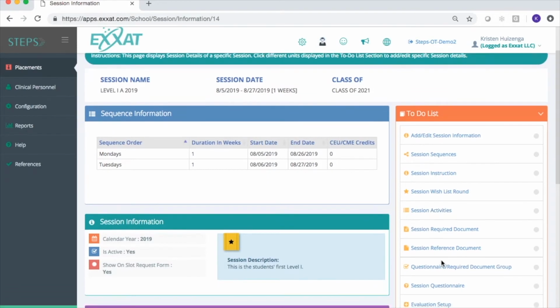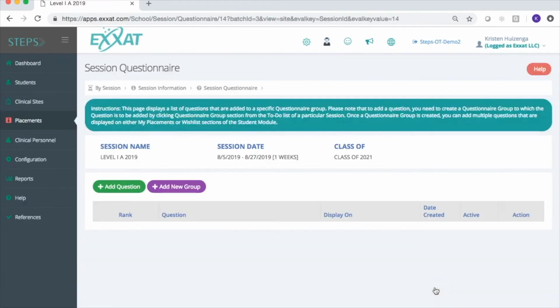But then you'll need to come here on the right to session questionnaire and set up those actual questions that you want your students to answer. So the questionnaire is just like short answer questions. It's a space for your students to type in text directly. So if you have a weekly reflection that students do, and it's always the same set of questions, this makes it really easy for you to have your students just type those answers in rather than uploading Word files or what have you. So whatever way you might prefer to do that, if you like the Word files, they can do that as well. And it doesn't necessarily have to be the same questions from week to week. It just is easy to copy them over if you need to, just copy and paste.